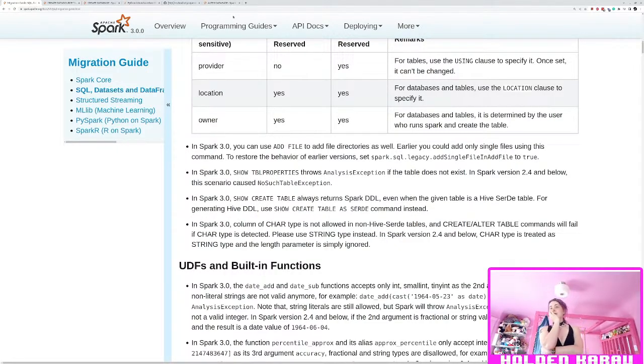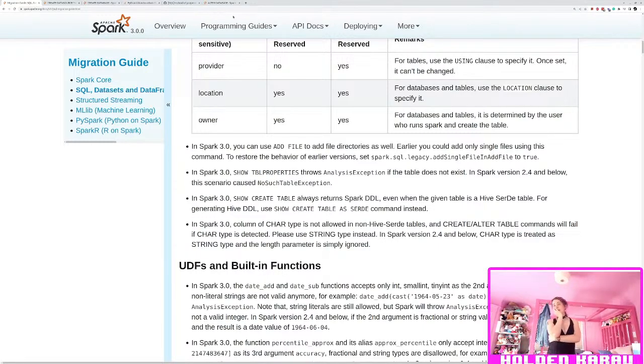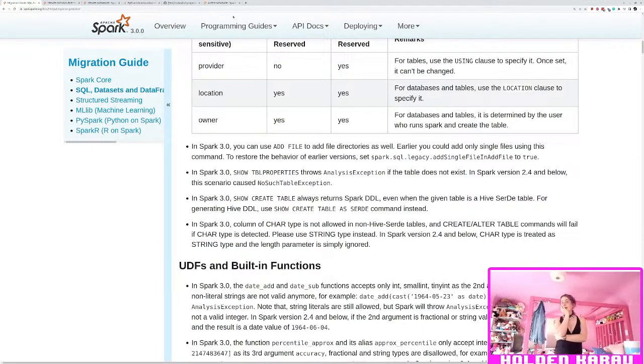In Spark 3, char type is not allowed on non-Hive SerDe tables. Create and alter table commands will fail if char type is detected. Please use string type instead. In Spark 2.4 and below, char is treated as string type, and the length parameter is simply ignored.